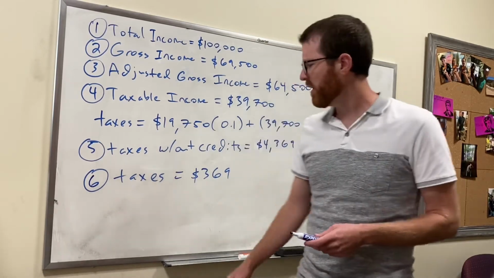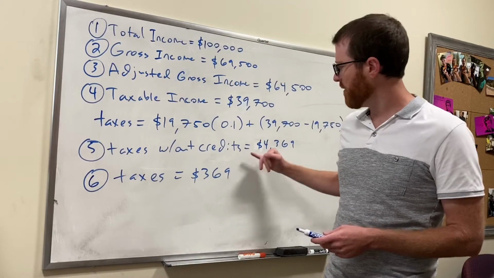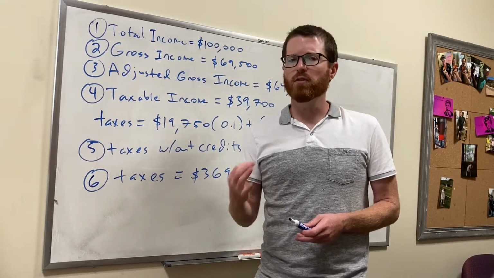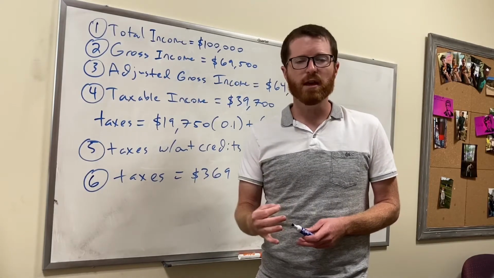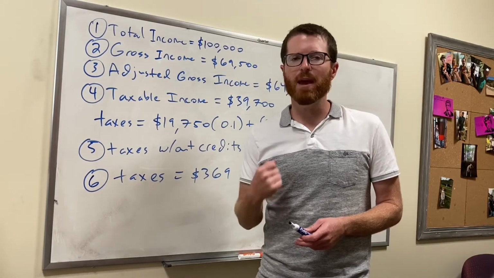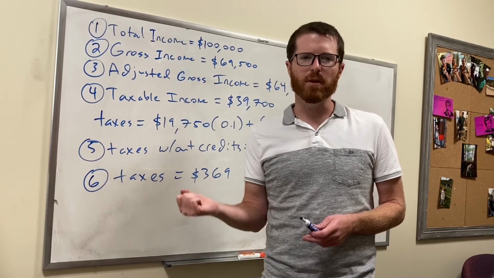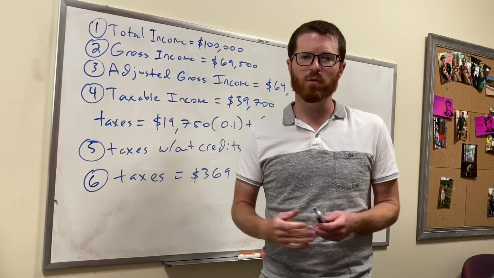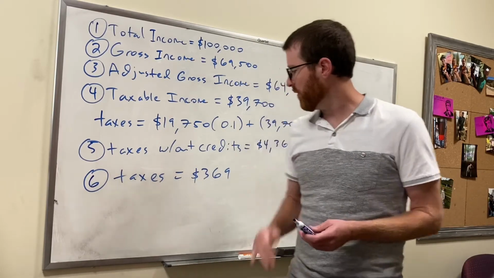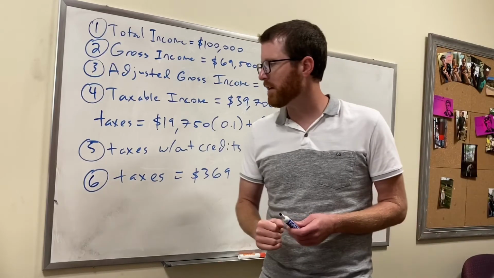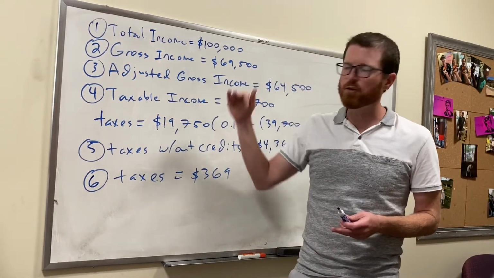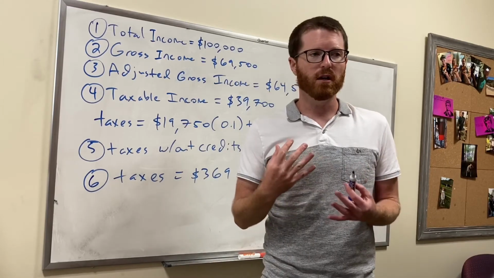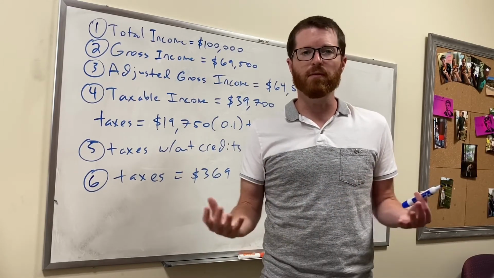One interesting thing here is actually some people will go into the negatives. You can kind of imagine it wouldn't be that hard to end up with negative taxes. The rules there do get more complicated, but I will say in some cases it is possible to pay negative taxes, which means the government gives you money instead of you giving them money. That is possible, especially when you have a lot of kids. Okay, so for this person, they have taxes of $369. They would certainly want to understand how the system works so they can figure out the best ways to go about receiving benefits and such.